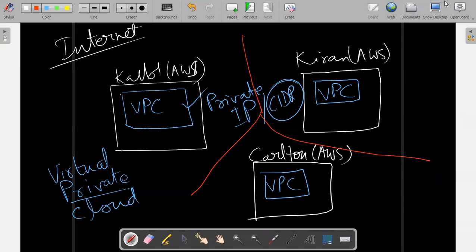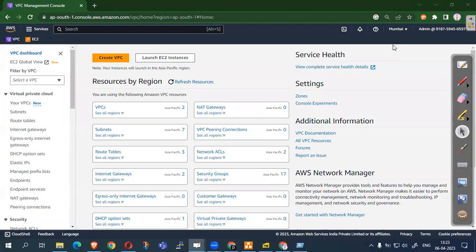Yes, it is possible that the resources in my VPC can communicate with the resources in your VPC, but we will have to authorize it. There has to be a tunnel and a handshaking done between the resources. Okay, that is not that straightforward. It has to be done separately. But by default, they will all be kept separate.